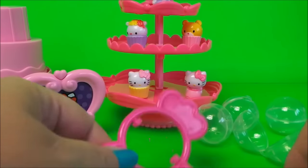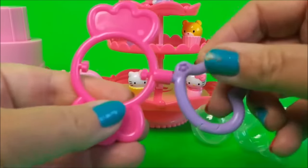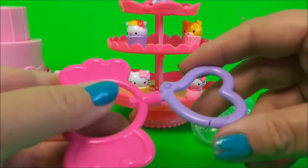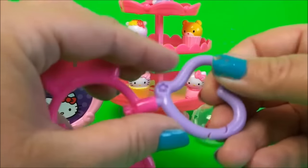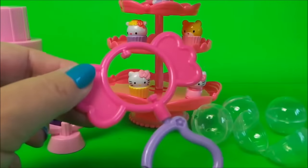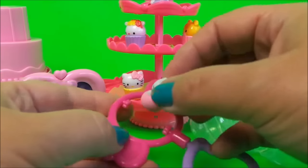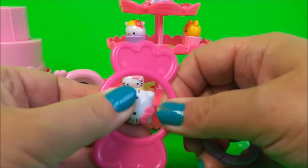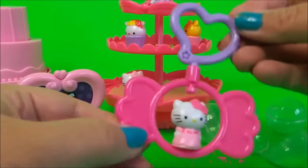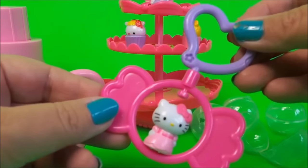With this set, we can also make a squishy key ring. So we'll just put these two pieces together. This can hook on your waistband here. And let's put a squidgy inside. Let's try it that way. And there we go, a beautiful Hello Kitty squidgy key ring.